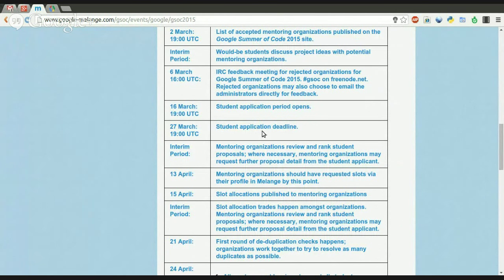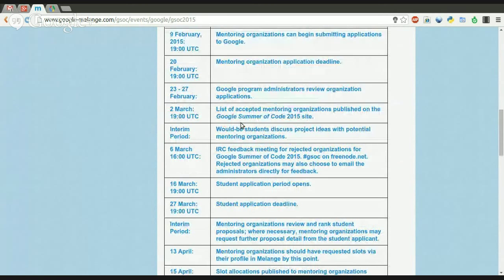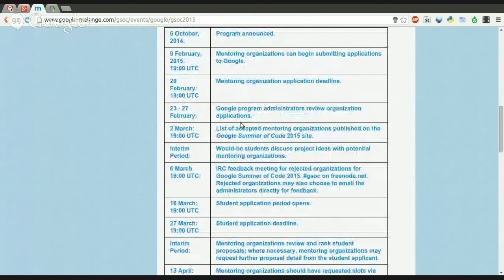But before that, mentors should apply by 9th Feb 2015, where Google officials finalize the mentoring organizations, what kind of projects they post, and what kind of projects they assign to college students and professional developers, and how each is linked with open source communities. It is all done by Carol herself. So you don't have to worry about this.